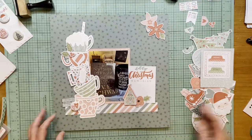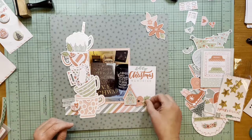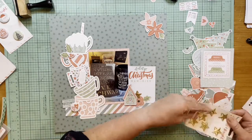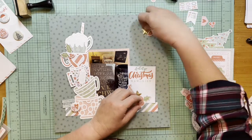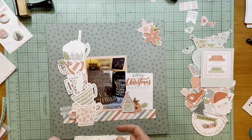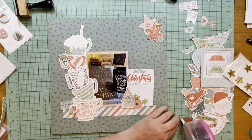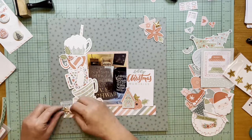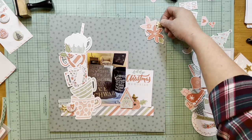And then these flares come with just a tiny, tiny little foam square, so I've been taking that off and adding actual foam tape to it. Then I love these gold stars. They're a beautiful pop against these more pale backgrounds of these papers. So I'm adding those in. Those are the puffy stars from the Merry and Bright collection, and I've just been putting them on with my ATG. So I'm going to add them into each of the clusters, including the holly leaf cluster at the top up there.